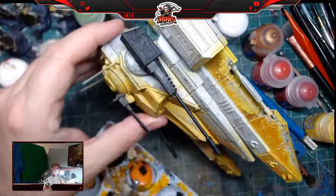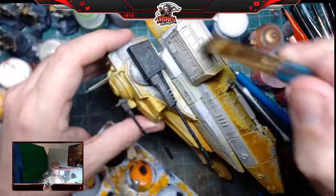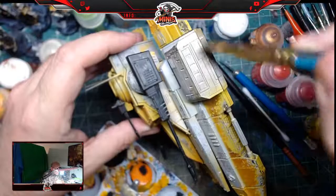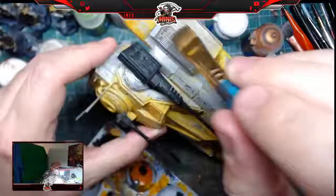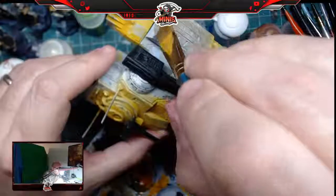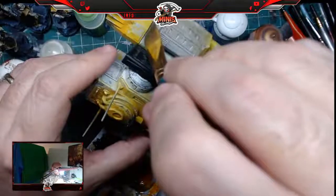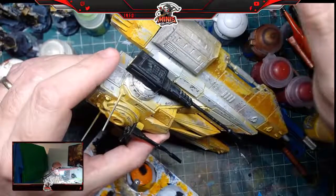I don't think I put enough down. I sure didn't. So this isn't going to take long. Obviously with this big brush, it just isn't. But it's going to need 2 coats. So you guys like the chipping effect I did? That was a little painful because it's tiring, but I got it done.